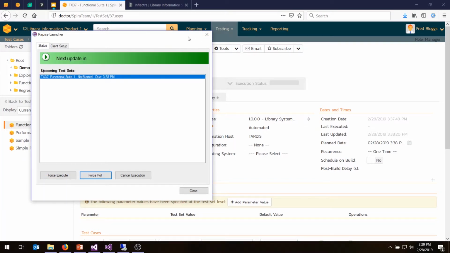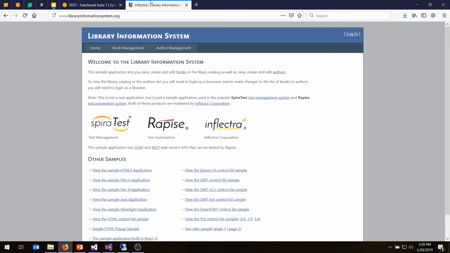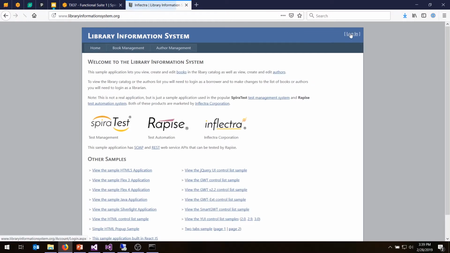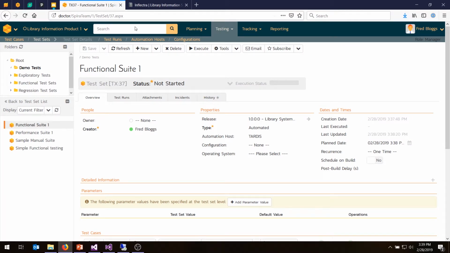It's useful for testing it out when you're first using it, and I'm going to hold over here and wait. And what's going to happen now is the test is going to run, and it's going to do exactly what we saw before. It's going to click through the login page, put the login and password in, log in, verify, log out, and then it's going to be done. But this time it's being done from SpiraTeam, and the results are all being transmitted back into the centralized test management tool. So if we go back over here and hit refresh, it goes from not run to green.